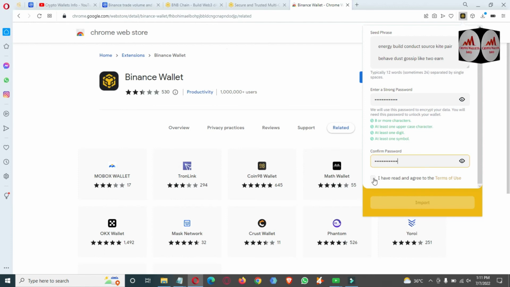And enter. I have clicked on read the agreement. This is necessary for you. If you want to use this wallet, you must read the terms and conditions. After that you can use it. Now I'm going to click on the import button, and also keep in mind, don't use these seed phrases for your personal use, because this video is only for educational purposes. If you use this, maybe your funds will be lost. Okay, keep that in mind. So I'm going to click on import.